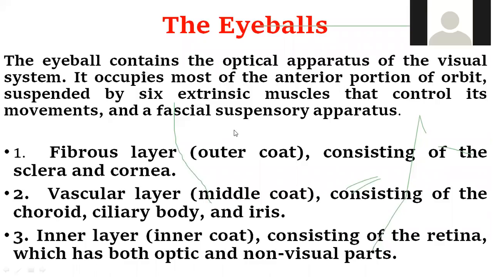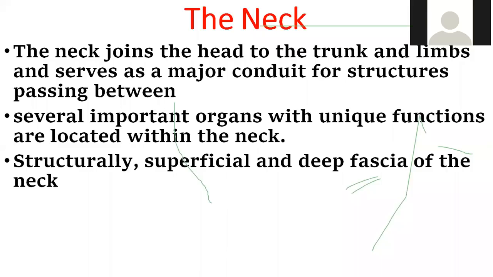Because of our time, let's quickly move to the region of the neck. The neck. As I'm discussing, I want you to begin to imagine, or even view your own body as I am discussing it. The neck joins the head and the trunk and also the limbs together. So it's like a conduit for those structures that pass through the neck.